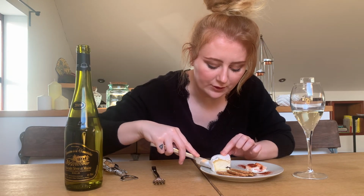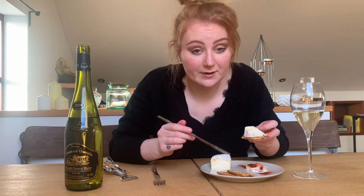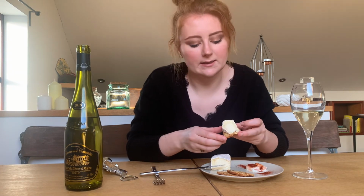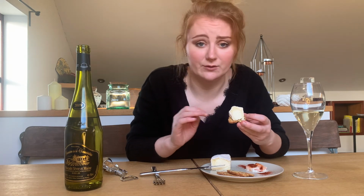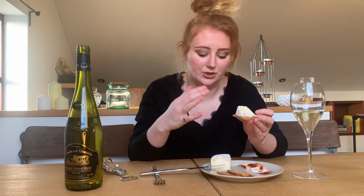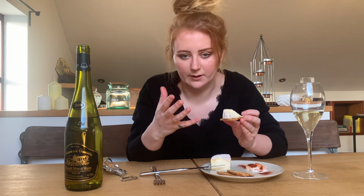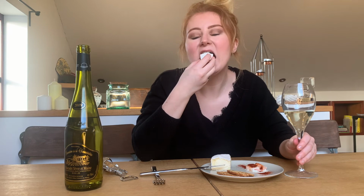Next up, we have the Garstang White. I'm going to chop myself a chunk off there. Now, if you've ever had our Garstang before, you'll know that it very much varies from batch to batch. Sometimes, like this, it's ever so slightly more solid, which makes it a hell of a lot easier to cut and get onto your plate. And then other times you'll literally slice into it and the entire cheese just melts out. And I think that's based on the fat content of the milk that they use for it. So it depends on the time of year and the cow and so on. But it is a beautiful cheese and it's a firm favourite in the slaughterhouse. So here we go.